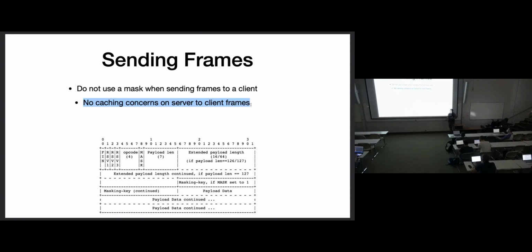If it's something we've seen a million times, we're just going to send them the cached response. We want to break that when receiving messages from the client, but sending from the server to the client, it's fine, no worries. So don't use a masking bit. This should be 0, and your masking key won't exist. You'll go right to the payload data after payload length.